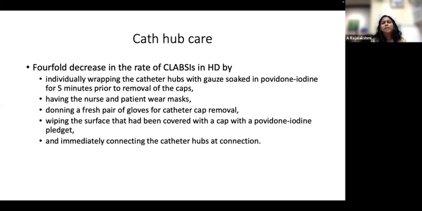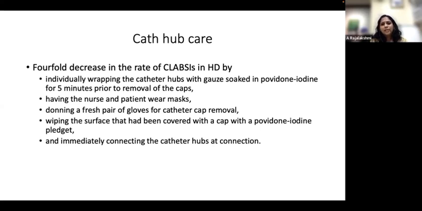So the most important thing that I want to stress today is care of the catheter hub. That's the most important thing that will change your CLABSI rate. Because patients are accessed once in 2 or 3 or 4 days, the colonization happens most at the hub, and that is in direct contact with the blood and the connector. So if you give maximum care to that, and it is not a big thing, it is easy, only the practice change and consistency and compliance.